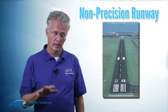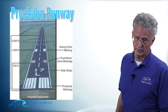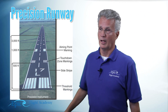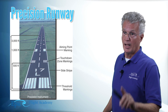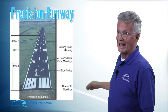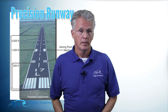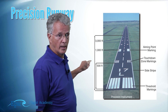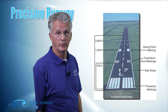Finally, the third type of hard-surface runway you'll see is what we call a precision runway. This runway has even more information — in addition to the number (17L for left, if they were parallel), it has the threshold marking, the centerline, and the 1,000-foot marker that we had on the non-precision runway. But now look carefully: it also has distance markers, and those distance markers going down the runway are spaced at 500-foot intervals.